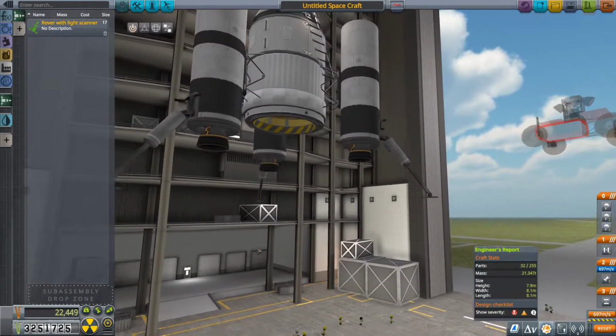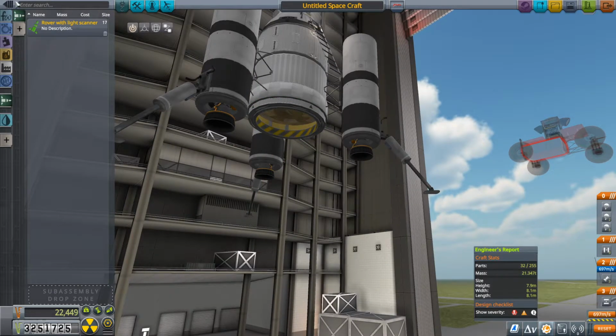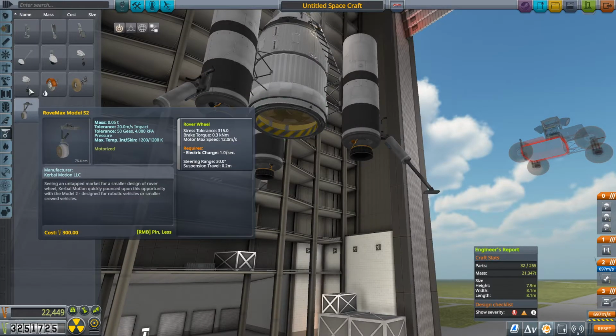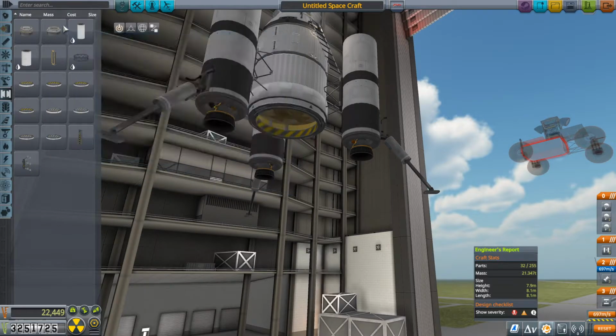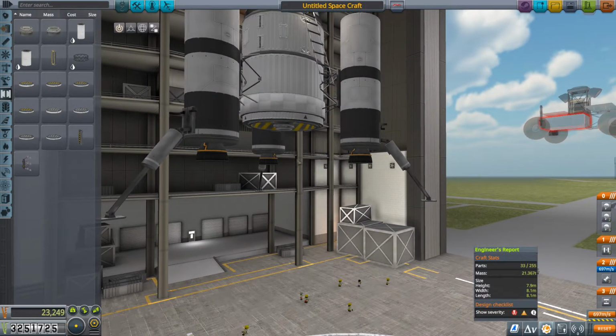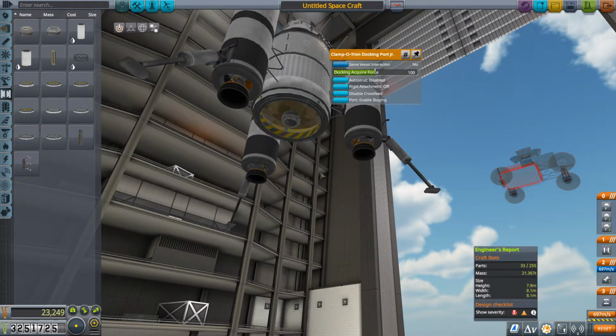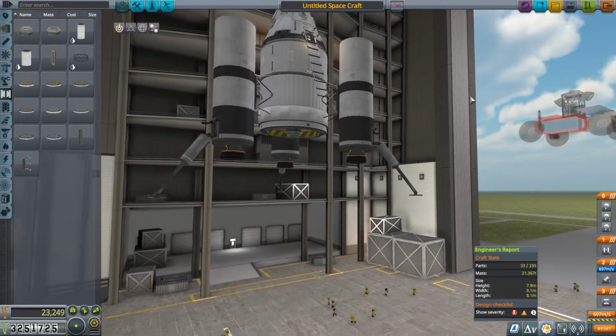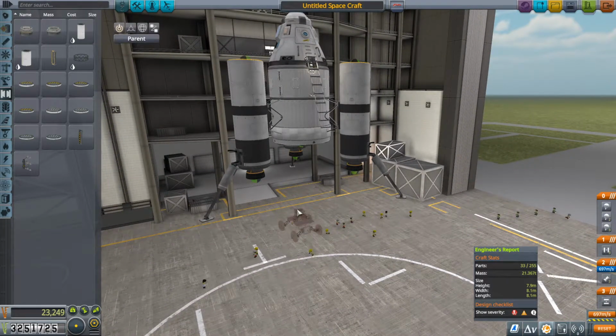Shouldn't this put like a thingy here? An attachment point? It's always a bit difficult with these ones. I just wanna attach the rover. Docking port. We have docking ports here. If I want. Yeah, I want a single docking port down here. Yeah. Okay, so this is the docking port. It looks weird, but I think it will hold. And now we need to zoom out a bit so that I can see my rover. I want to attach it by the docking port.